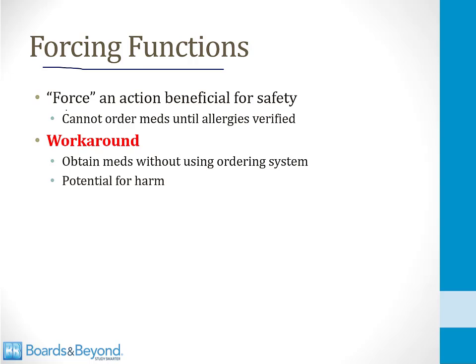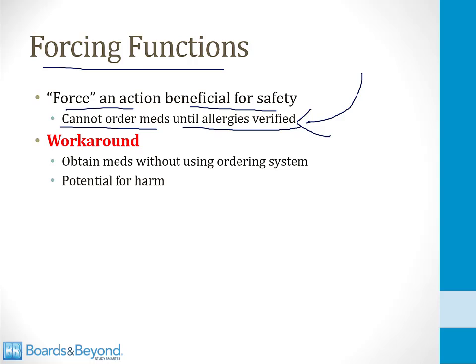This is where the system forces an action that's beneficial for safety. So, for example, in many hospitals, you cannot order medications for a patient until you have entered the patient's allergies into the system. This is a forcing function to make sure no one ever forgets to check the patient's allergy. And there are many examples of forcing functions used in healthcare, especially in the modern era where we have electronic order systems. Often you can't enter electronic orders until certain pieces of data like the patient's height and weight and their kidney function and things like that have been entered into the system.